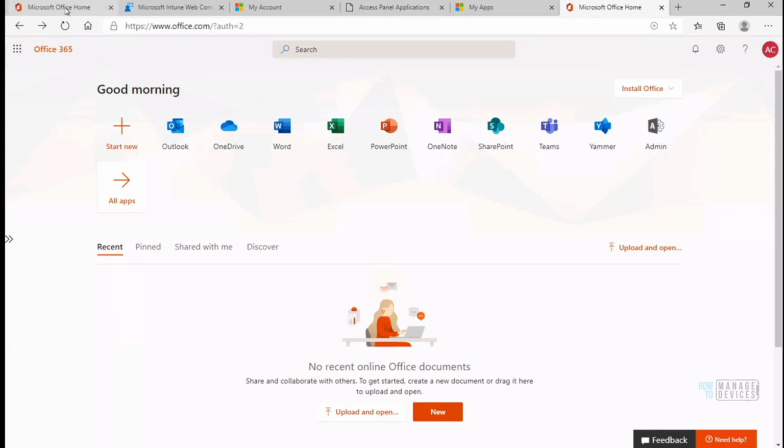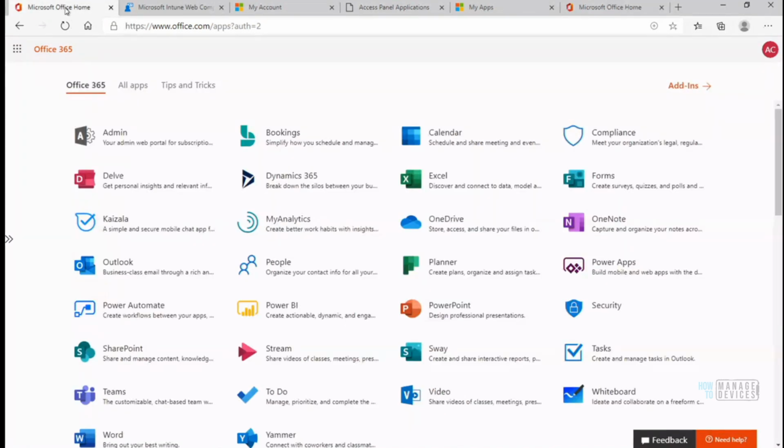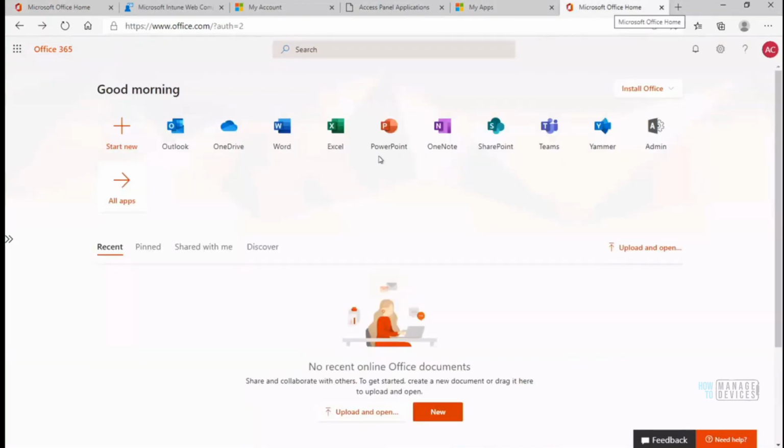I think I have opened this somewhere here. If you look at this one, this is a more modern looking portal for Office. You can see office.com, it's the same apps and the same URL, but with a different look. So how do you get into this from the other look?